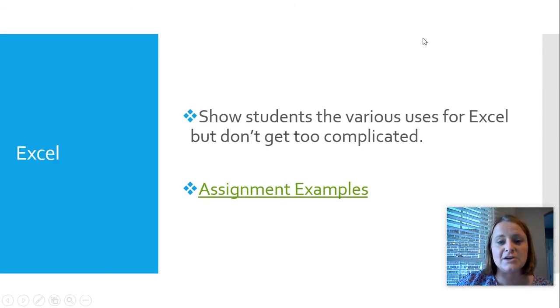We go into Excel next. I'm sorry, let me back up. It's not on here, but I'm going to show you in a minute. We do have a job simulation that we do after we're finished with reports. We do something that we call TCU, or Twin Cities University. So it's basically 13 different jobs that they have to complete.